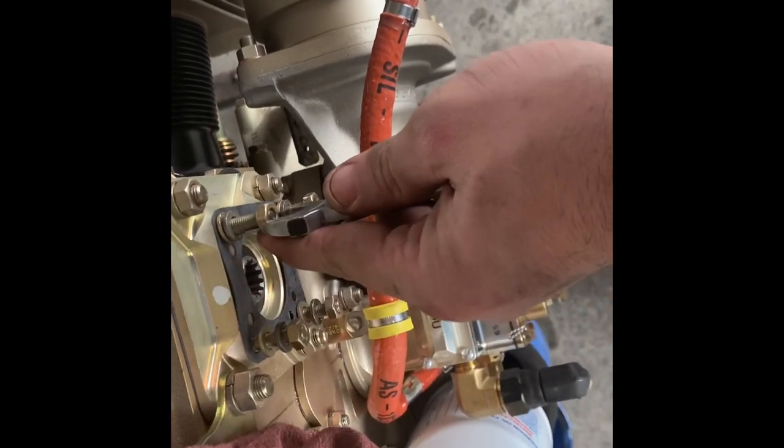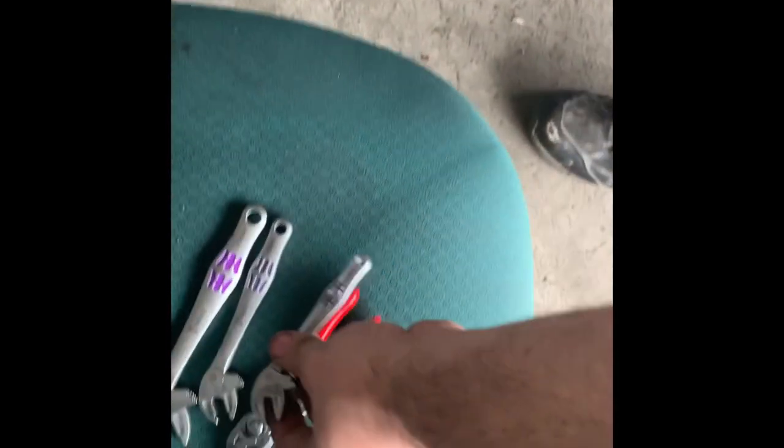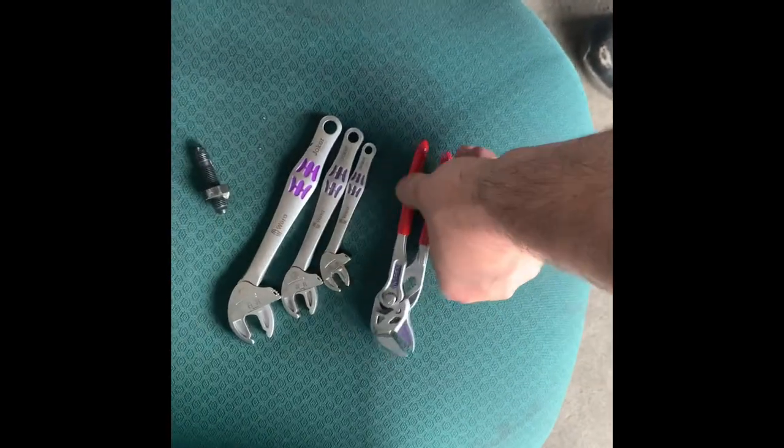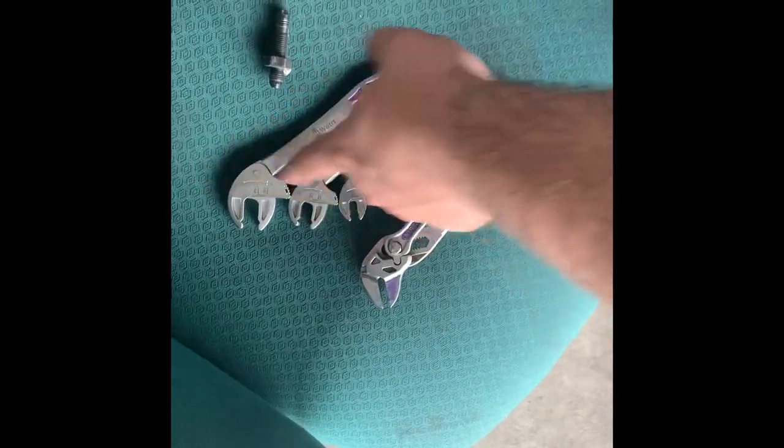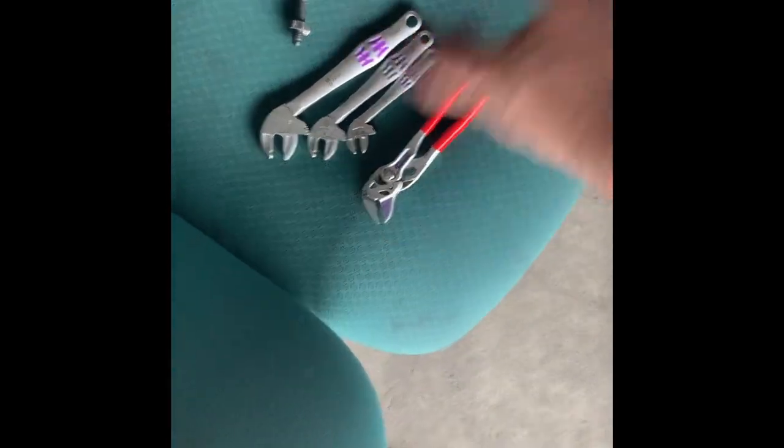You're not going to be able to get here and get torqued. These just aren't as strong that way. So they both have their place and they're both a really good tool to keep in your box. Also, this nippics is all of those sizes and more. So that's also something to consider.